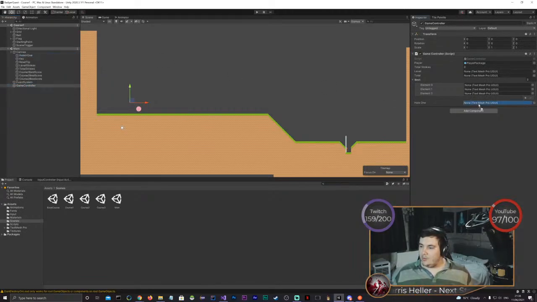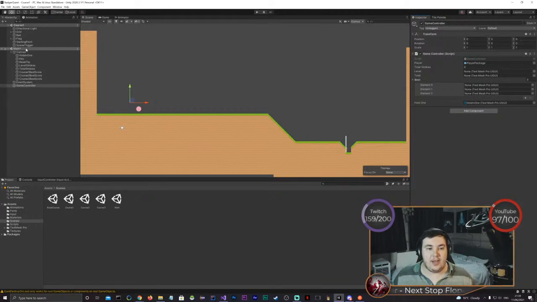But yeah, so what we've got here now is a main scene, which is going to hold all of the stuff that's shared between scenes. So things like the game controller, the UI, the player itself. I think that should also happen as well. Those are all going to be in main. And so what happens then is main is going to be in all of the courses.